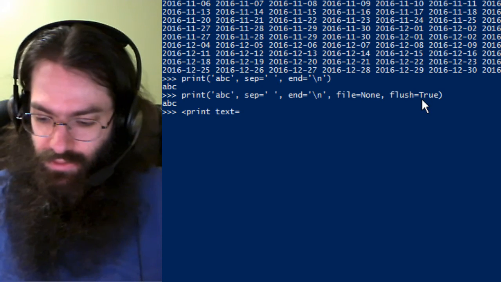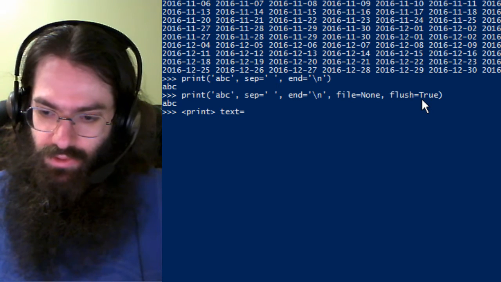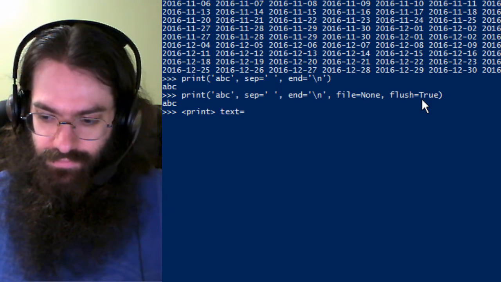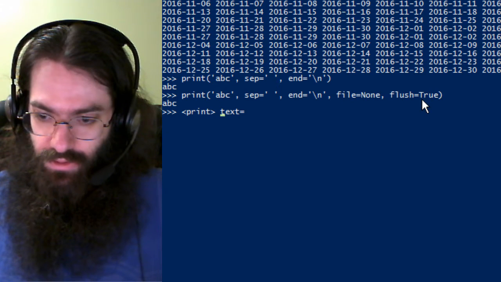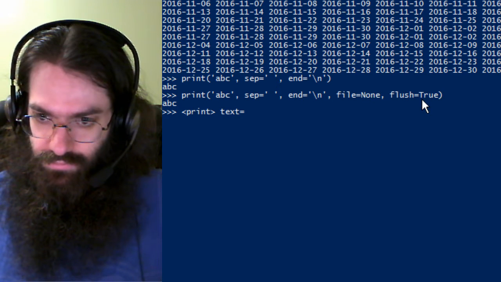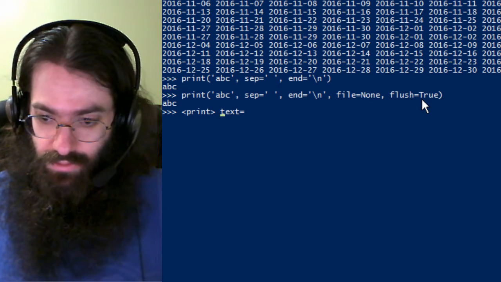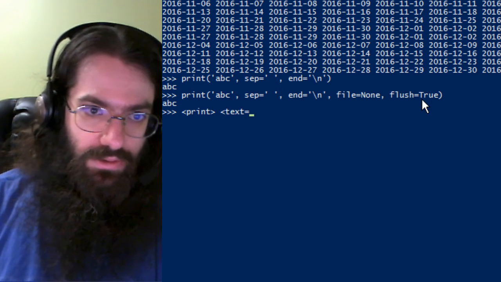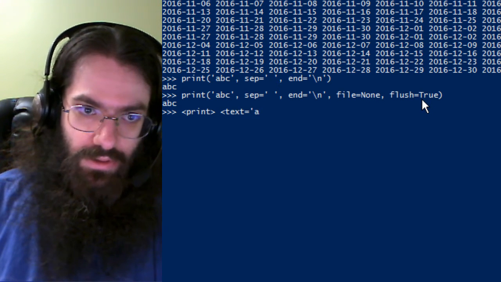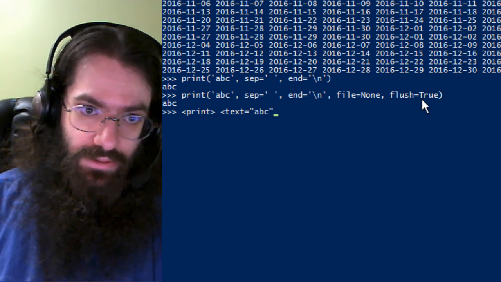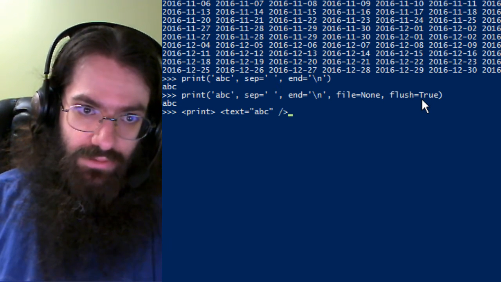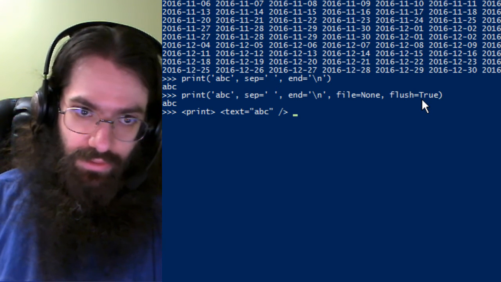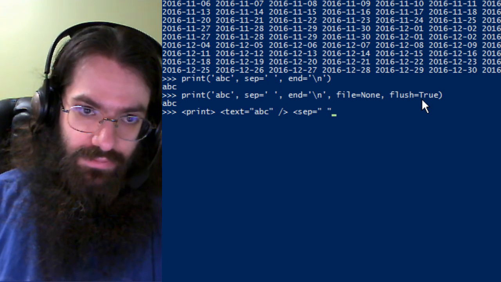We would have this as a group, and then we would say text equals double quotes and ABC, and then maybe a self-closing tag, and then we'd have another line with sep equals a space.